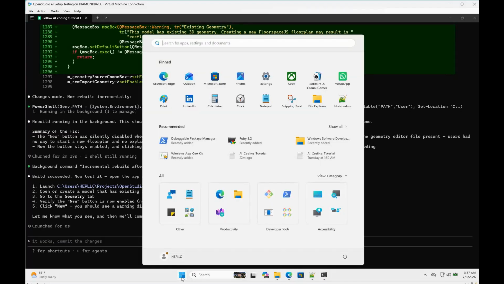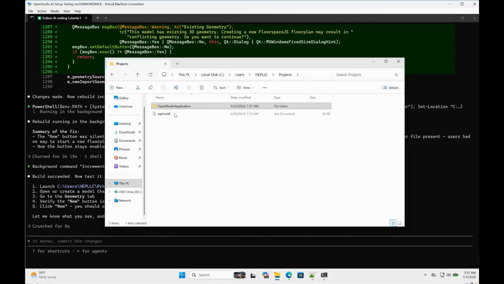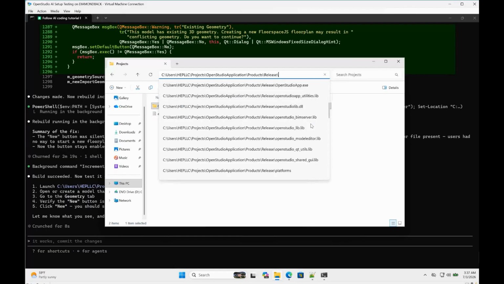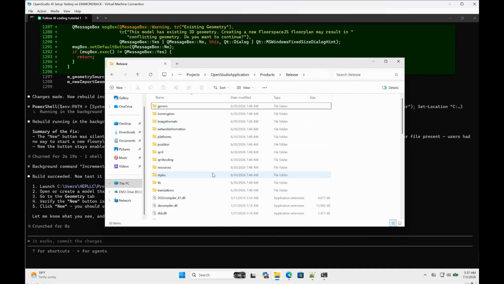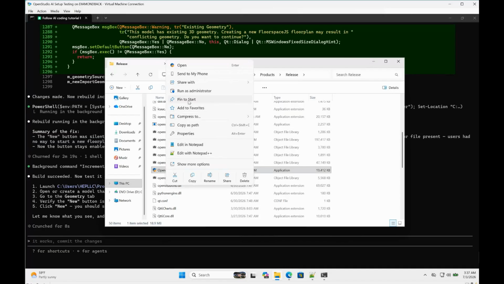One thing I didn't do before was, it's kind of helpful to create a shortcut in the start menu for this. So let's open this up and go to here. This is the executable. So let's pin this to the start menu. Oh, let's see. Maybe we should create a shortcut.